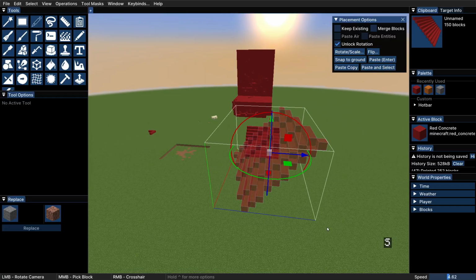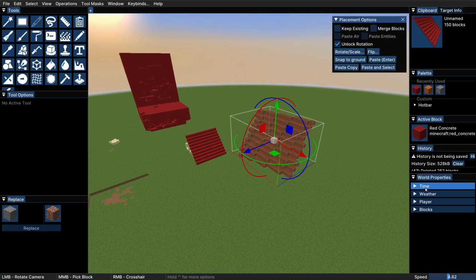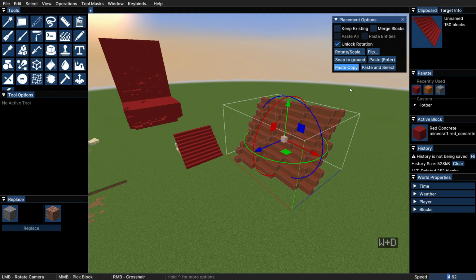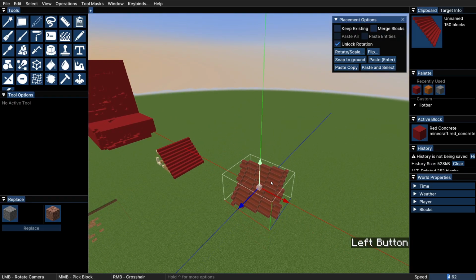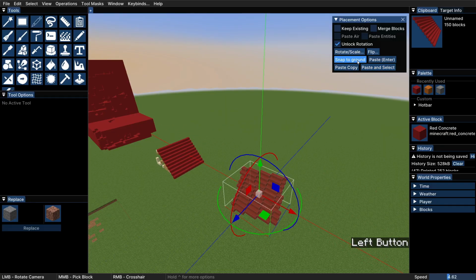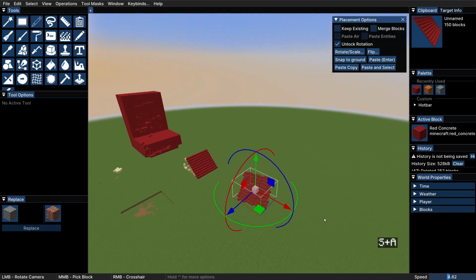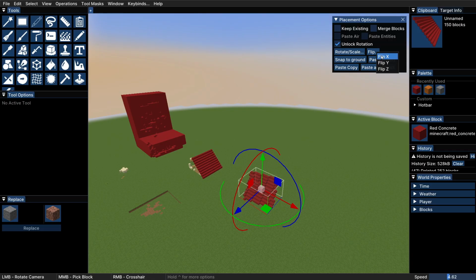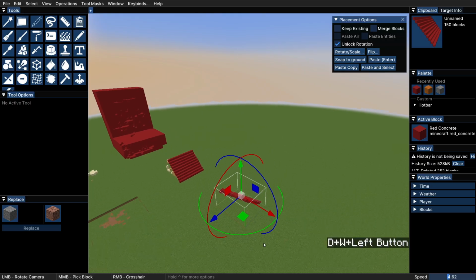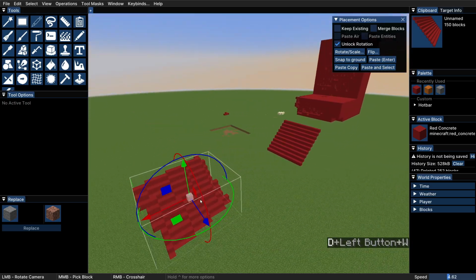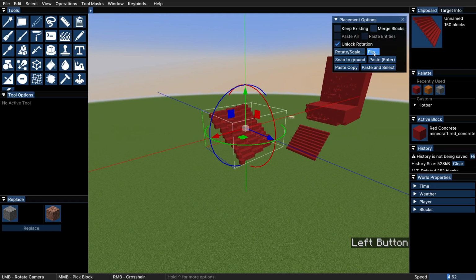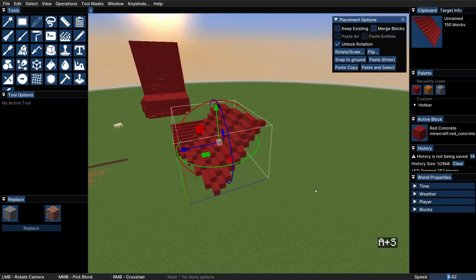To me, I kind of imagine this as like a roof for a slanted house. Or say that we want to move this down and we can't quite see where the ground is. You can also do snap to ground, and it will perfectly snap it to the ground for you. And you've also got flip, and it will do this on the X, Y, and Z. If I click Y, it's actually flipped it upside down, I believe. Yes.